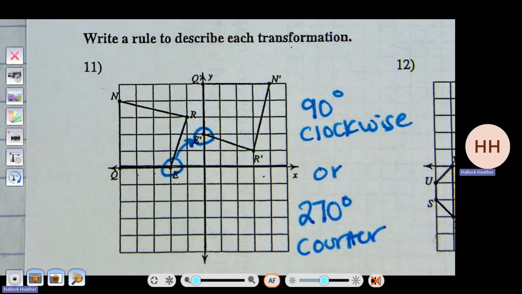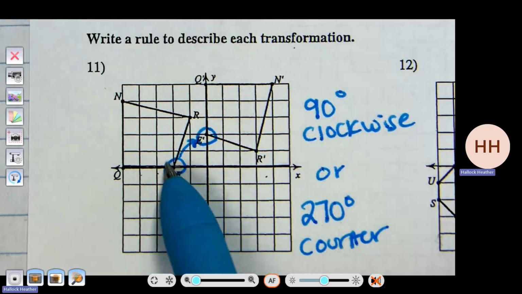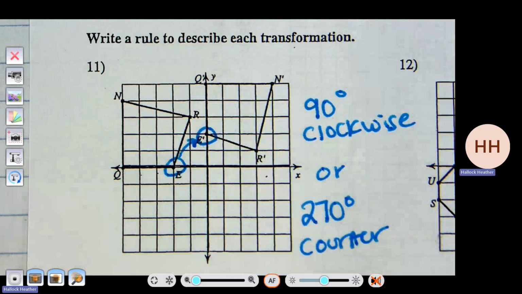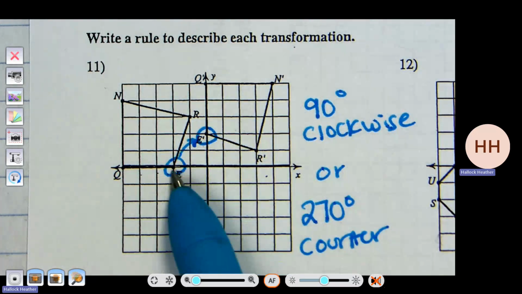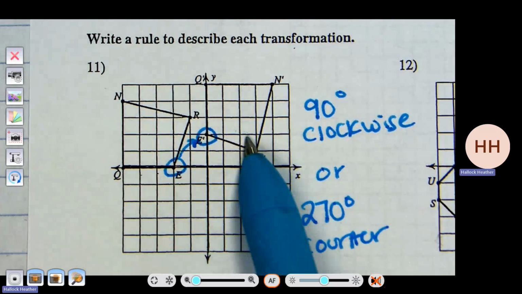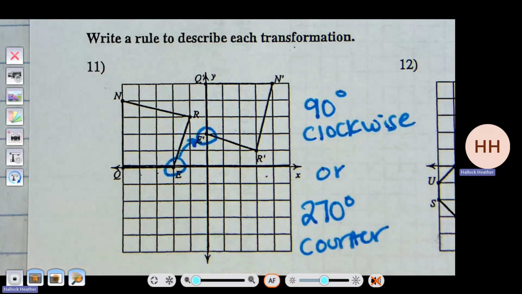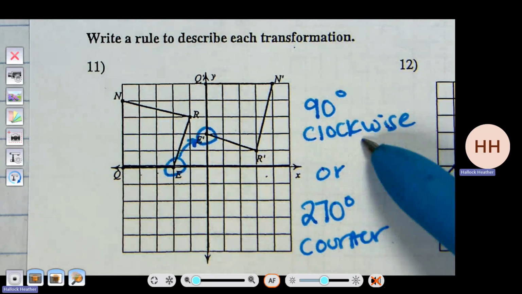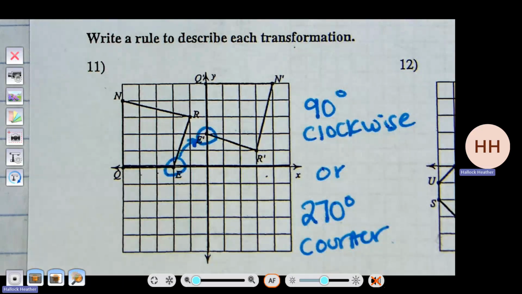That's why the rules overlap. So if I go to the right, I'm only moving 1 quadrant. So that's 90 degrees clockwise. If I move counter to the left, I have to move 3 quadrants, 1, 2, and 3. So you could say 270 counterclockwise or 90 degrees clockwise. That's why the rules repeat for 90 and 270 and 270 and 90, because they end up in the same spot, just going different directions.